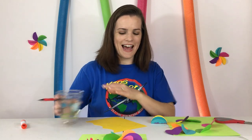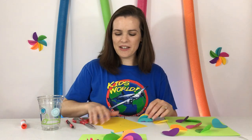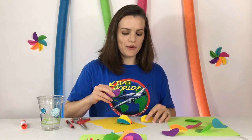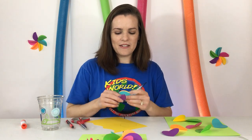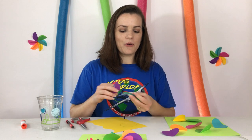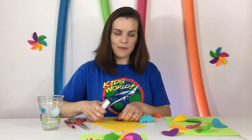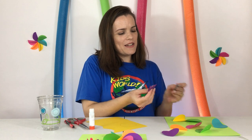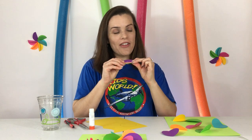So you're gonna take your scrap piece of paper and use your cup to draw some circles like this. How easy peasy is that? Cut out your circles and you'll have a bunch of these when you're done. Once you have all your circles you'll begin to fold them in half. I'm going to take my flower bud and one of my circles — I'm gonna add just a little glue to the edge and I'm gonna stack up my flower petals like this where all the edges are lined up.